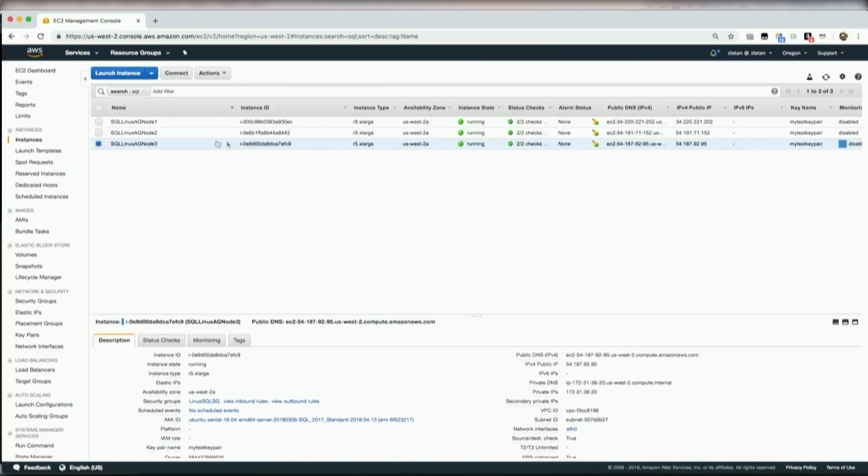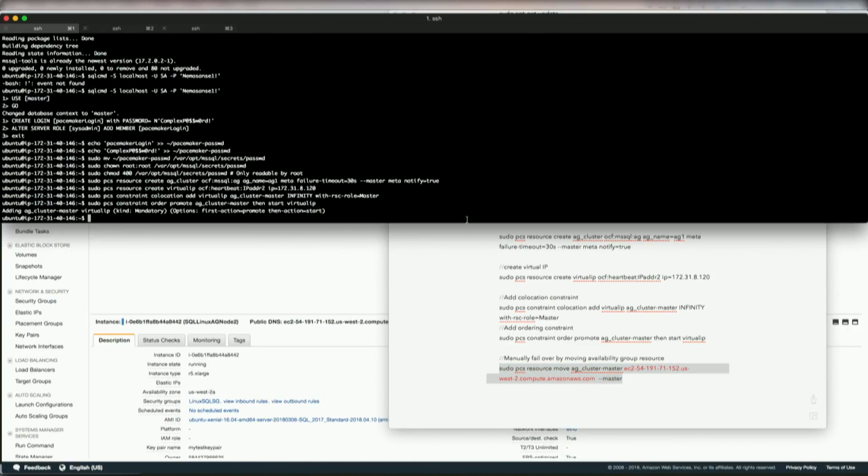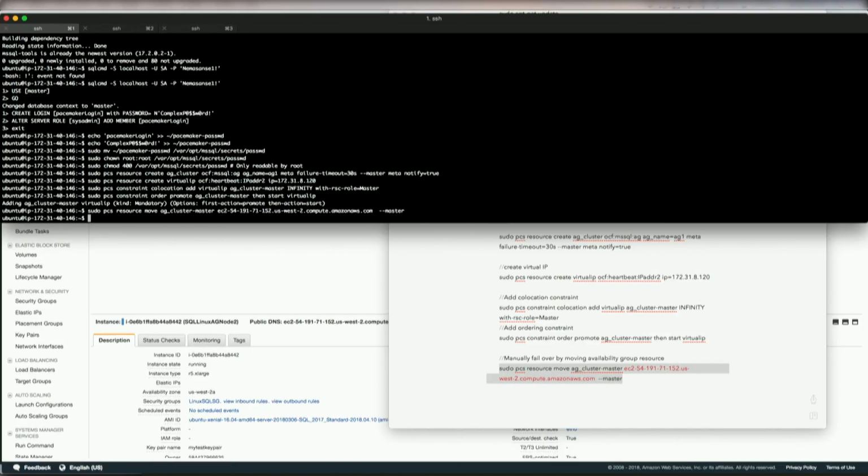So let's say we want to fail over to node 2. We can select that. Over here, I want to replace the value for node 2. And then we're going to select it over here and run it. This will actually go ahead and start switching the resource, demoting the primary node to the secondary and promoting the second node to the primary one. And this will also instruct the Always On availability group to actually start switching over.